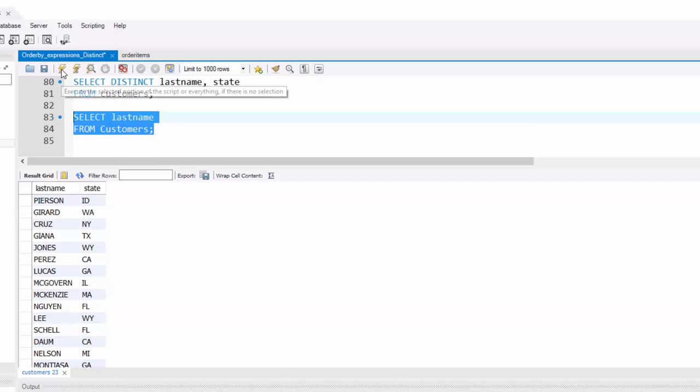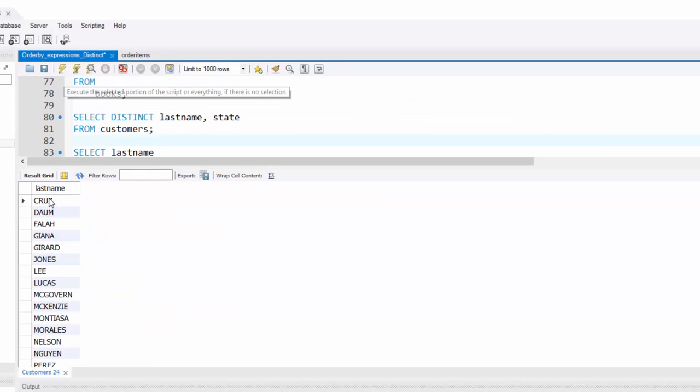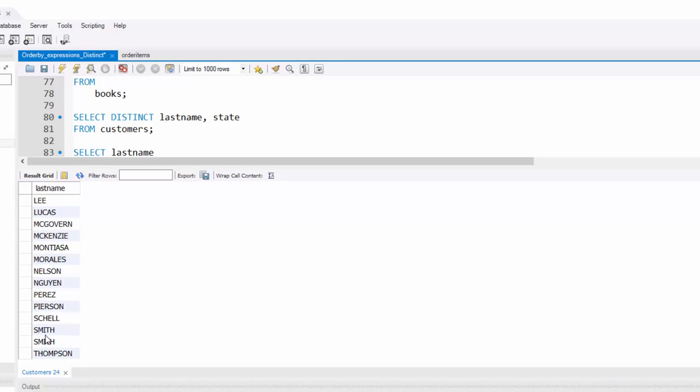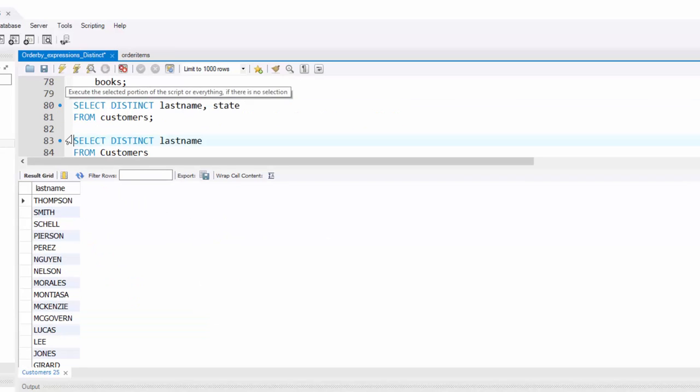Let me go ahead and put an order by clause so we get people put together, order by, and I'll make it last name. I was about to type 1, so order by last name. So if you run down here, I do have 2 Smiths. In that case, if I put distinct in front of this, it'll eliminate one of them. So now when I run down here, I'm going to go descending, so the Smiths show up closer to the top. Now I only have 1 Smith, right?